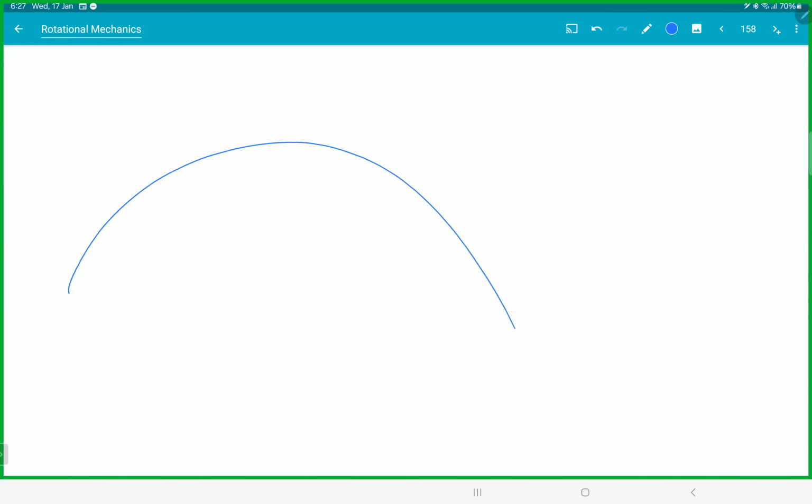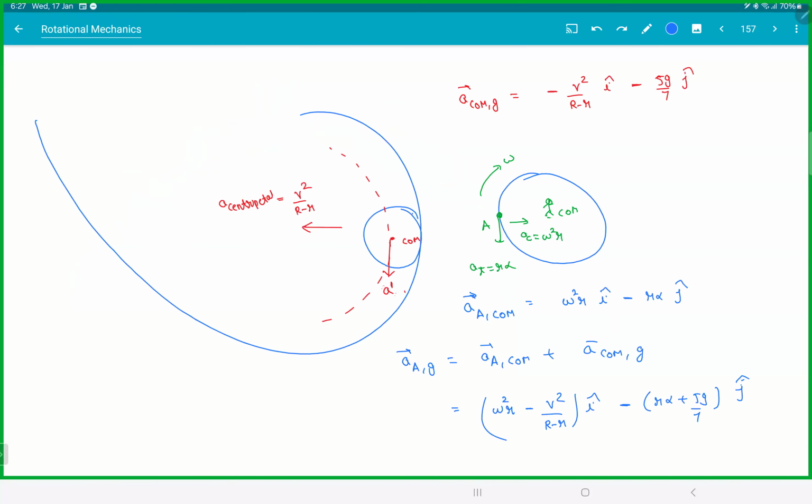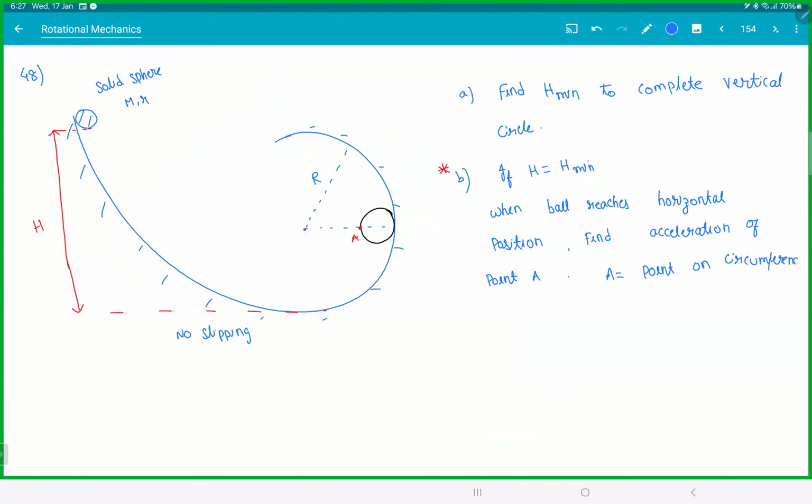We have a cylinder, sphere, and on top of it another sphere is going. Getting it? Same idea. There also center of mass is going in a circle. With respect to center of mass, this point is going in a circle. So it's rotation plus rotation. They look similar actually. Next one.